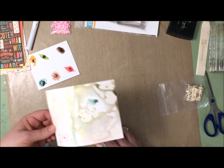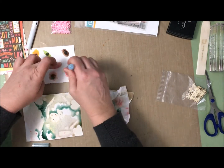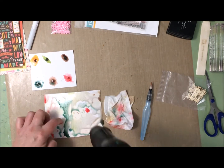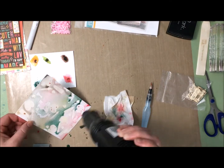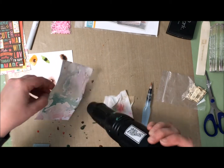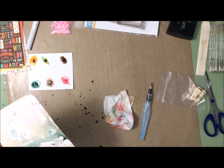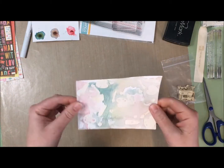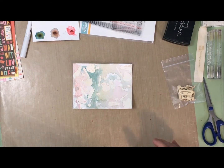So I go back with more intense color right onto the paper and let the water wick it all over the place. And I take my heat gun and hit it with a heat gun right off the bat. Now, I think what I should have done, and if I had more paint and more paper, I could do this again and see if it would work, I think I should have dried it in between each paint color, and that would have given me a better image. So that's the finished image, and I'm not loving it, and I'm also not hating it, so I've decided to just embrace it and work with it.